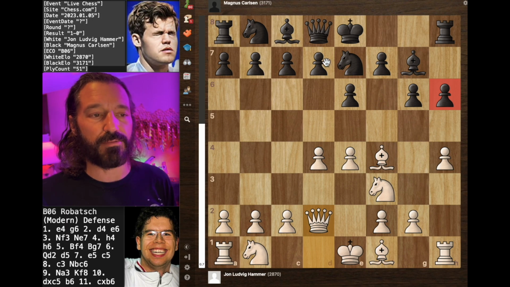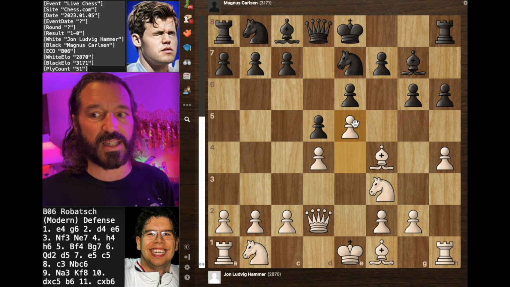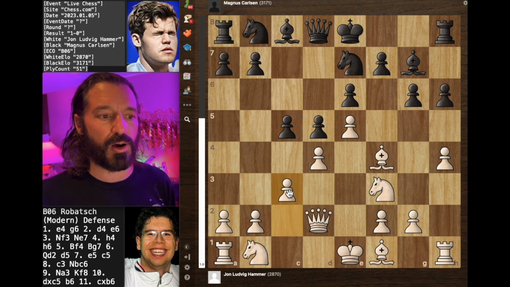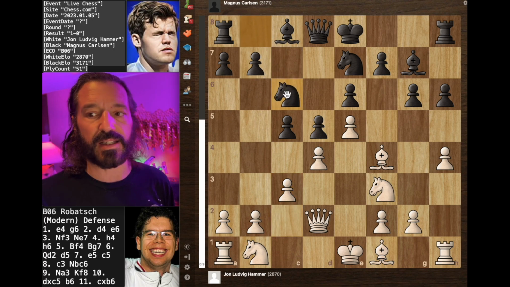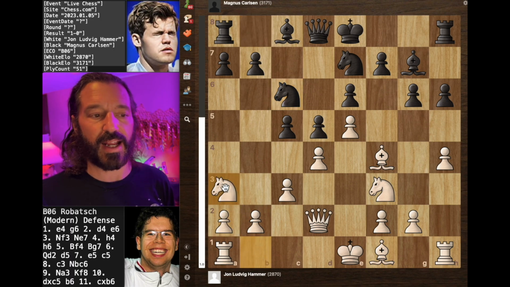And now we have Magnus striking out at the center with pawn to d5. Hammer goes ahead and plays pawn to e5. Now we have pawn to c5, just further trying to undermine White's center. And now the best response is simply pawn to c3, played by White. Magnus plays knight from b to c6. And now we have knight to b3 by Hammer.